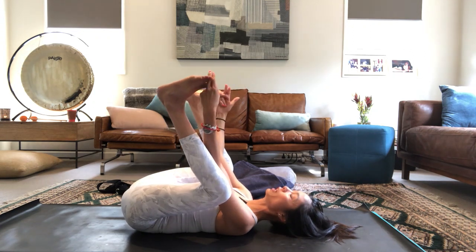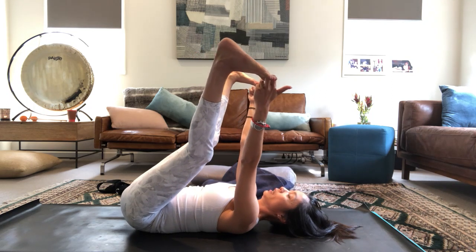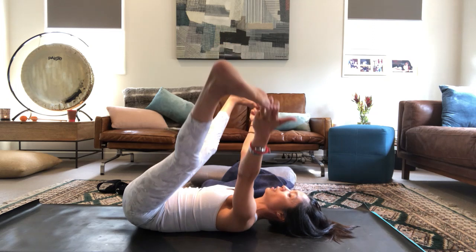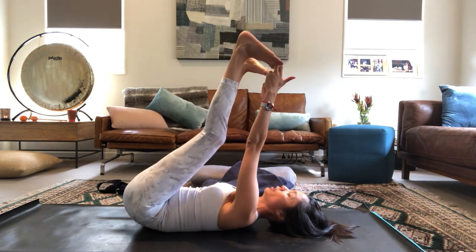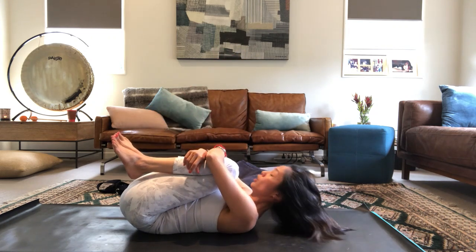With your peace fingers, grab your big toes, pull the heels of your feet away from you. Then lengthen your legs away from you, and then rock. Feel the inner thighs. And then bring your feet together, bend the knees. Lift your head and shoulders off the floor.